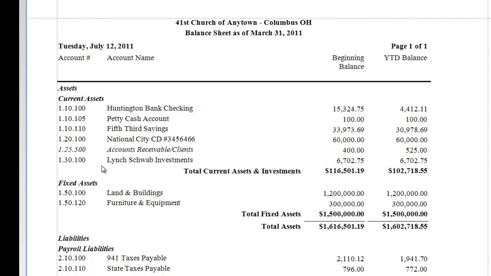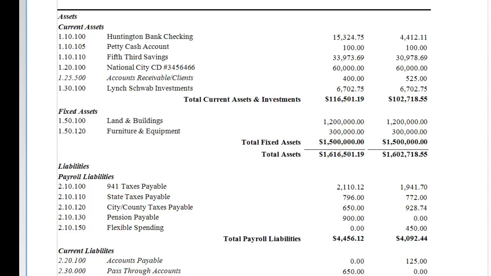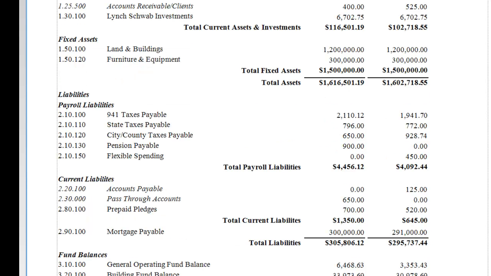Now it should make a little bit more sense when we talk about what these different components are. 1s are described as what we own. So you've got our cash accounts, we have accounts receivable. Some churches have preschools, and so therefore they have money coming in that they want to invoice. And so you can use our little accounts receivable module as an add-on to the regular accounting module. Then we have fixed assets, which you don't necessarily need to have on your balance sheet. Some churches have a loan or a mortgage, and typically when they go to the bank for that loan or mortgage, they need to show what their assets are, and they need to be complete about that. So that's why sometimes the land and building or the fixed assets, as we can see up top here, are included on the statement.